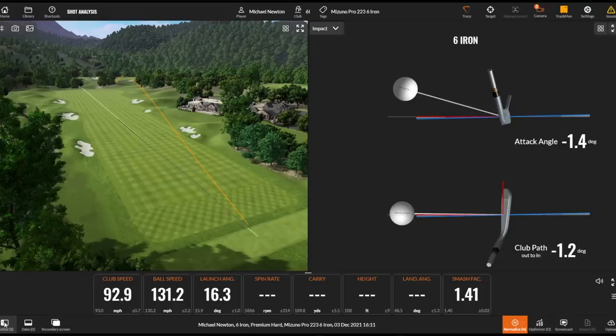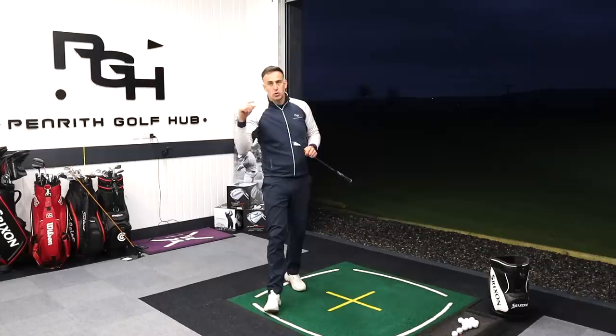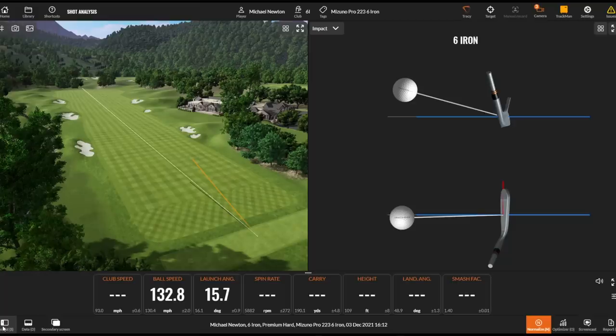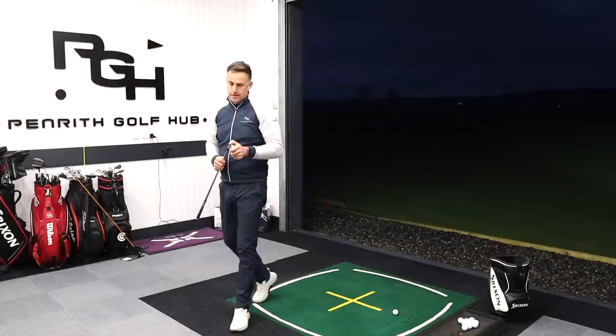Good test - a little bit of toe, flown really straight, ball speed just down a little on that slight mishit. Comment down below - would you go 221 or 223? I think the 223 is going to be the hot one out of the three models. Great looking iron, a little bit of speed and distance, but also that really good feel to it. It's still a very good feeling golf club - just slightly firmer compared to that pure muscle back.